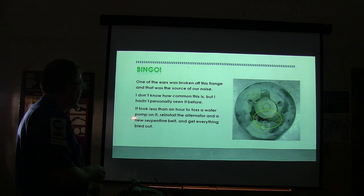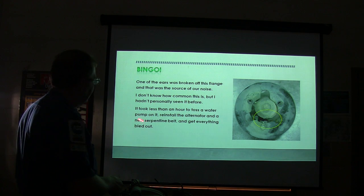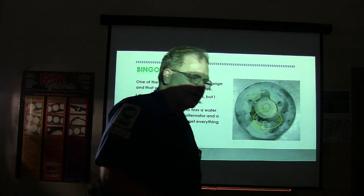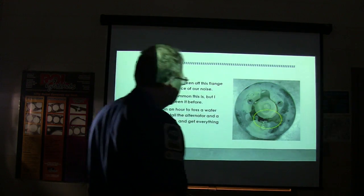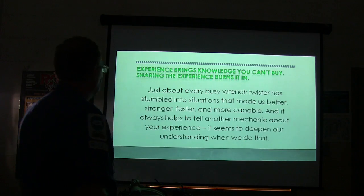Took less than an hour to throw a water pump at it, put the alternator on, new serpentine belt, and everything bled out. But the Dodge Caravan is not a very hard vehicle to put a water pump on, really. And so that's what we did on that.